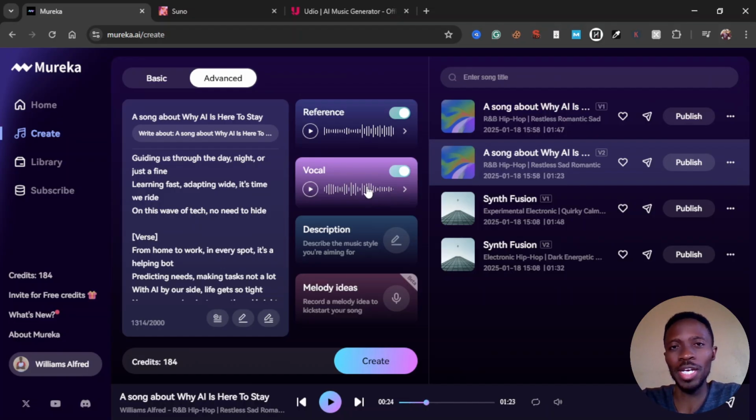I think Mureka is targeting music producers more than just regular users, even though there's an option for the basic part where regular users like me who aren't completely into music can still have some fun using the basic section and just use this for experiment. But if you're a music producer, you must have a library of some unpublished songs that you would want to use as either the reference or even the vocal. So this would give you a lot of ideas and make your walkthrough even easier.